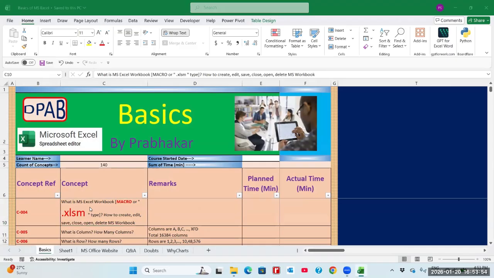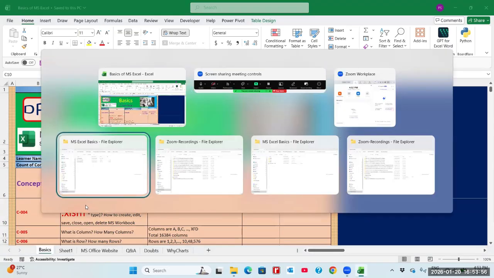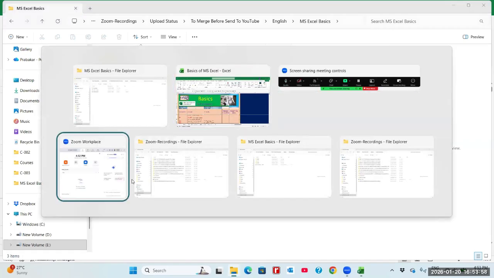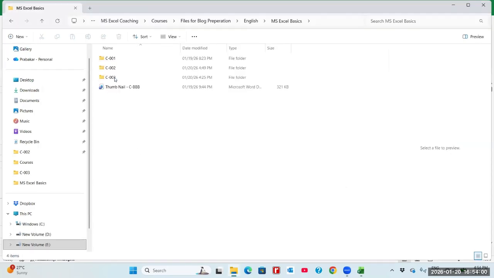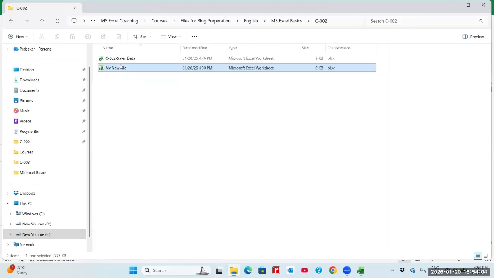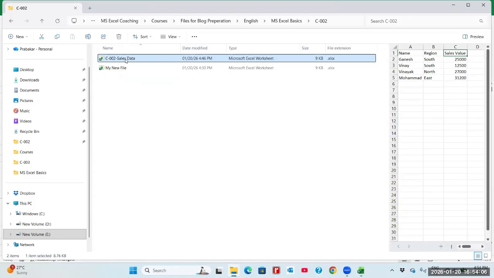Okay, right. Now this is the particular folder in which we have this particular file, C-002. This particular file is there, sales data is there, right? So this has been saved as an ordinary .xlsx file. Now I would like to save this as, I am opening the file first.